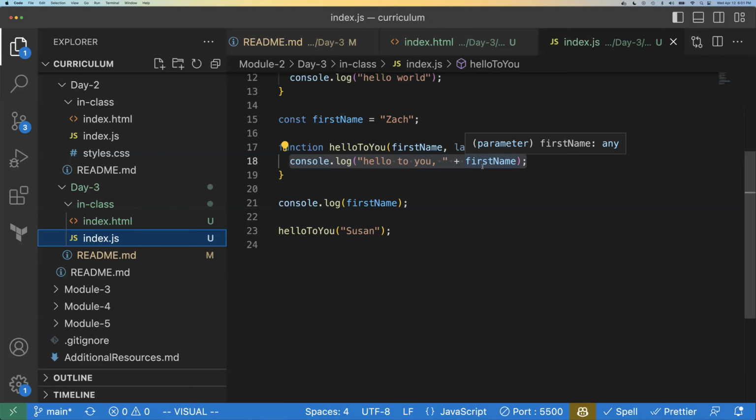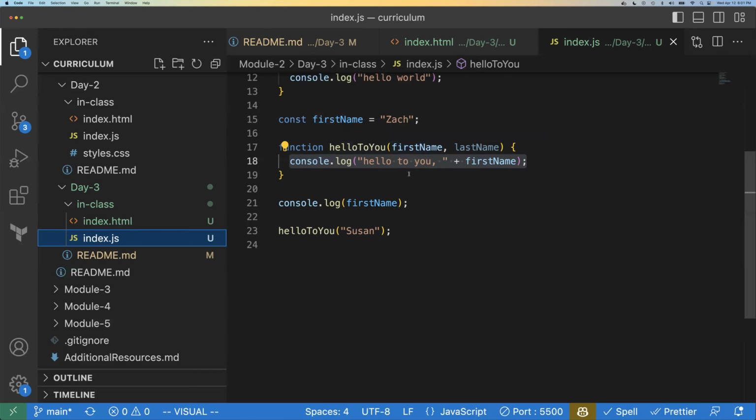But there's a concept called shadowing in global and local scope, where I could access first name from the global scope if I wanted to, but since I made it a parameter, it's going to be a parameter inside the body of the function that has the value of not the thing in the global scope, but the value of whatever you passed in when you called it.